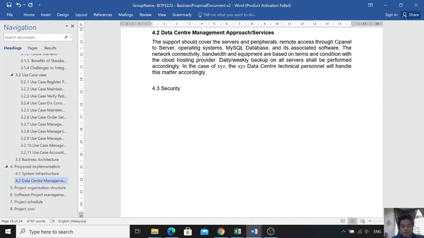Describe how your solution mitigates the security issue.